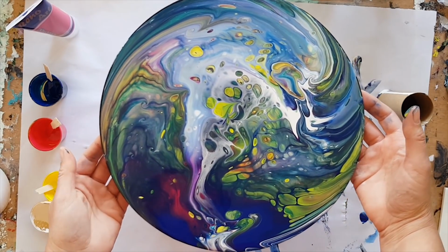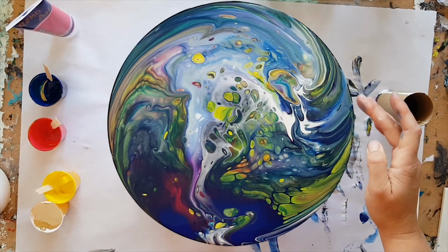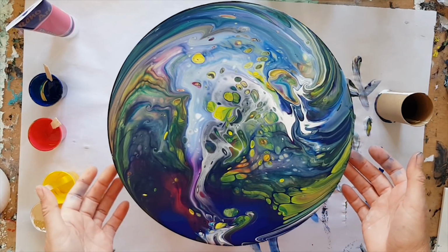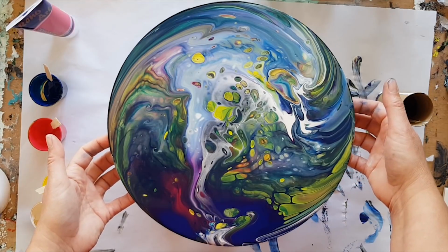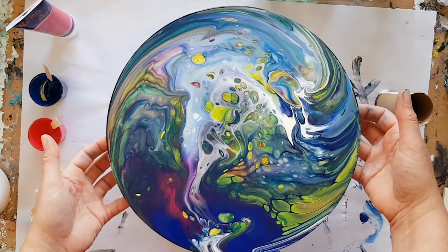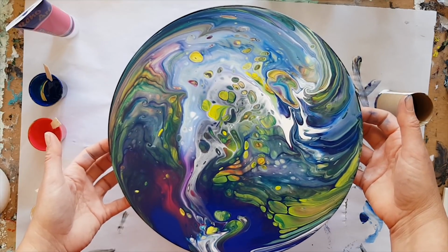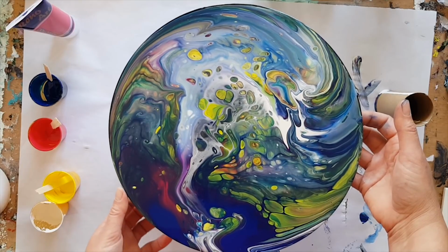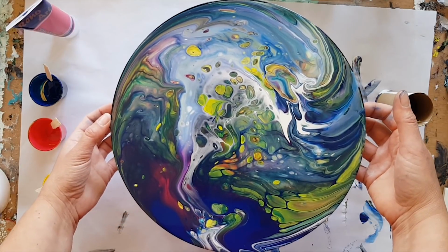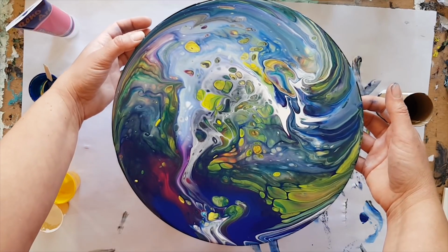Wow, this is cool. So it hasn't quite gone all the way to the edge in some places, so I'm just going to work on that first. Very slow little angle. There she goes.